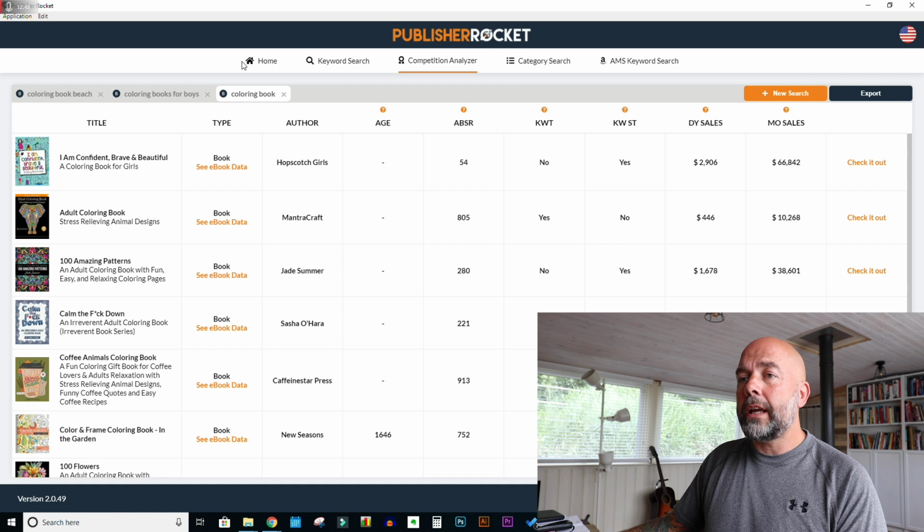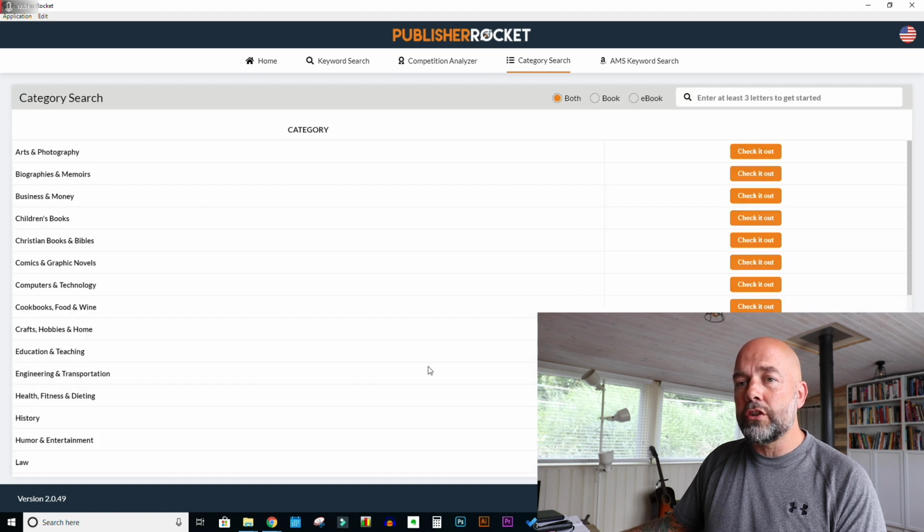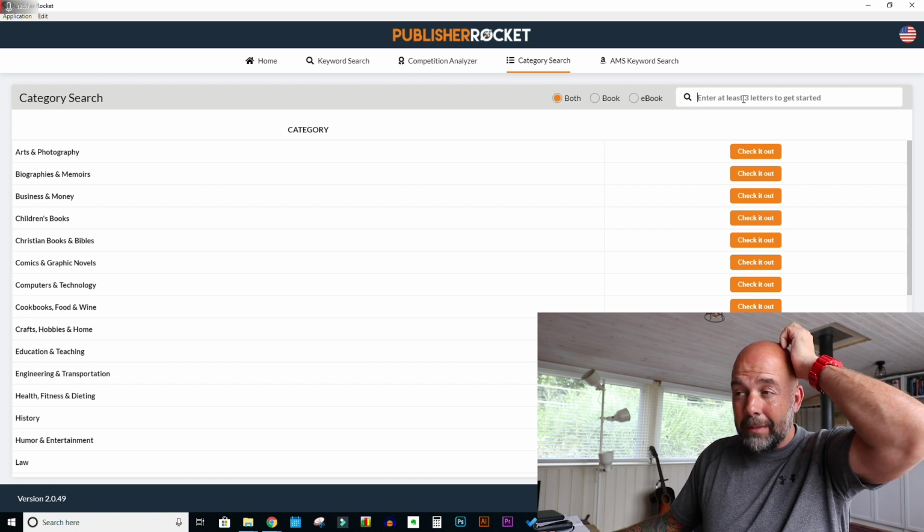And the next button we had was the category search. I know a lot of people get excited about categories. I don't get too excited about categories. I think it's worthwhile if you want to try and get one of those orange bestsellers badges. But often, in order to do that, you need to go and get your book in a very obscure category that's often unrelated to books.